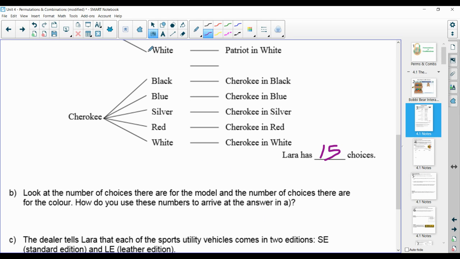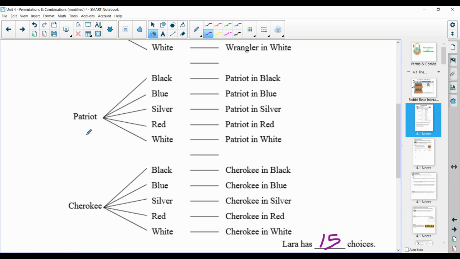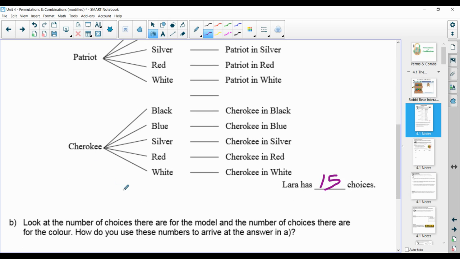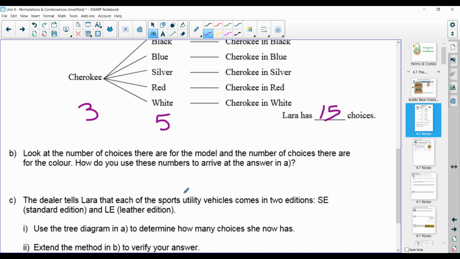Now, take a look back at the number of choices they have for each model, the number of choices for each color. So if you remember down here, we had 3 choices for model and 5 choices for color. And I want you to look at how the 3 and the 5 get us to a 15. And I'm guessing by now most of you have seen 3 times 5 is 15.